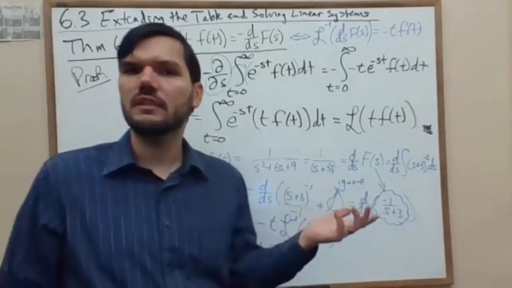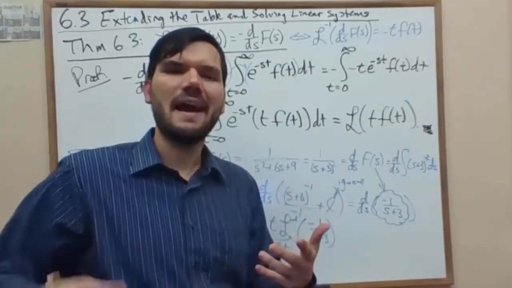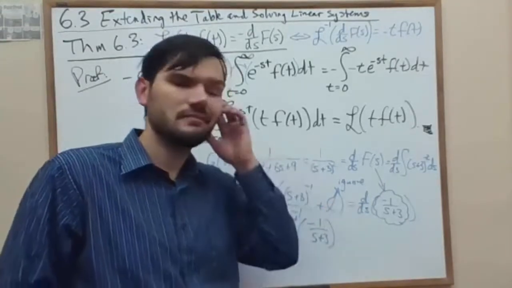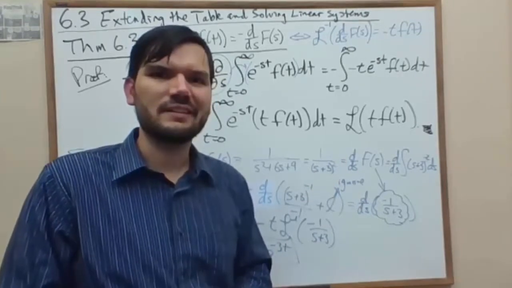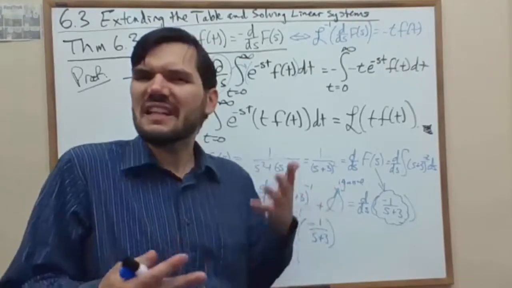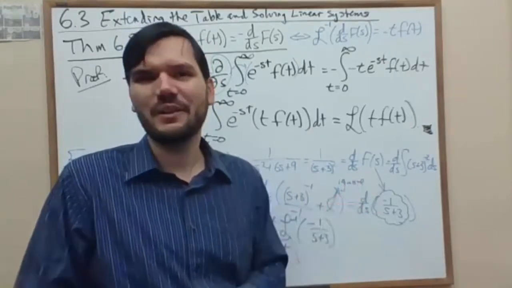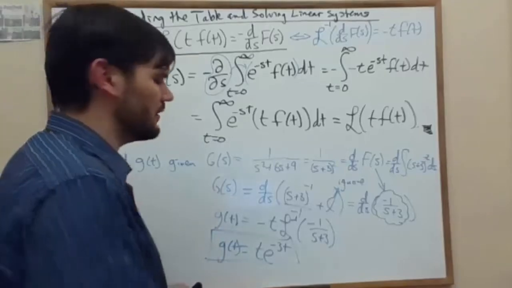So these properties allow us to have multiple paths to the same solution. We could have used partial fraction decomposition. Not that bad. Certainly possible. But sometimes we can recognize a somewhat simpler or an alternate path to getting the same solution. So it's good to have these properties along the way.